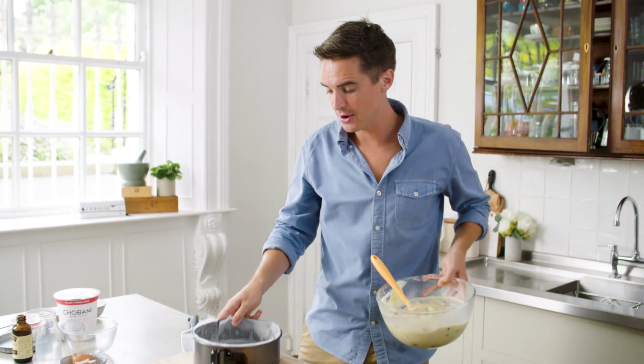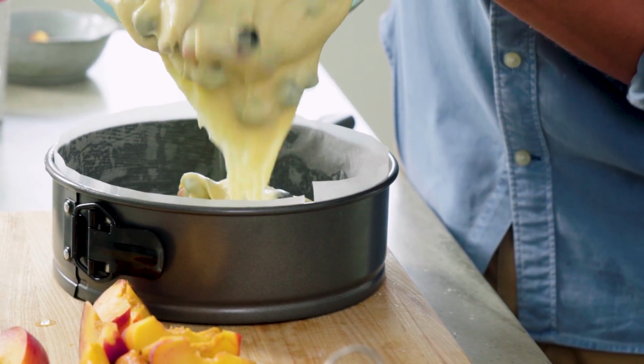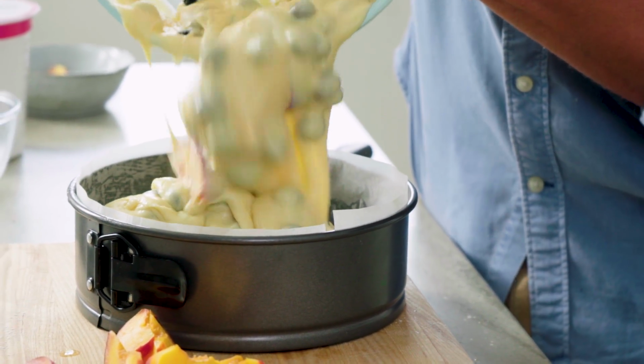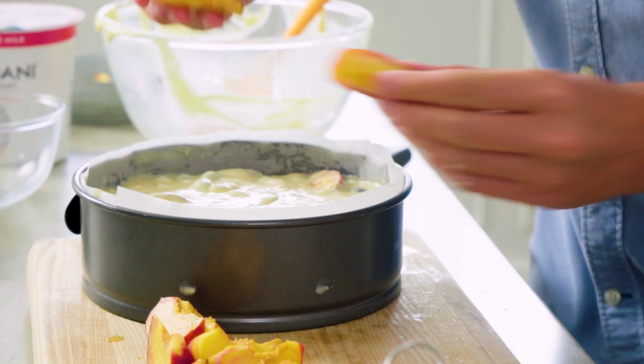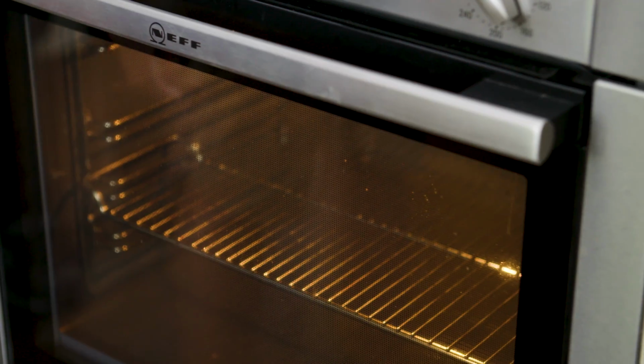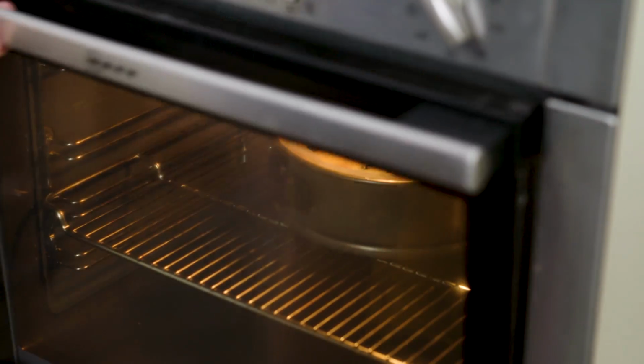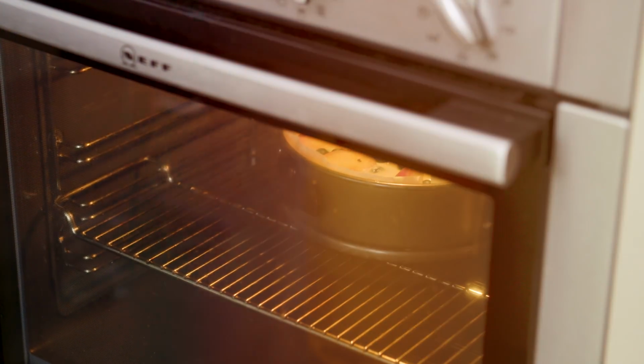We're going to transfer this out to a 20cm cake tin. Now, we've lined the bottom with a little bit of parchment paper. So just transfer that all out. Now, before it goes into the oven, we are going to decorate it with those remaining peach slices. And this is going to go into the oven to bake off at about 180 degrees Celsius, that's 300 degrees Fahrenheit, for about an hour.